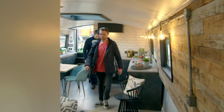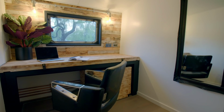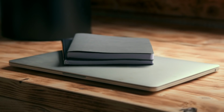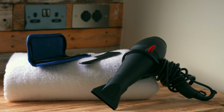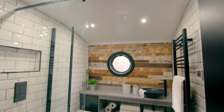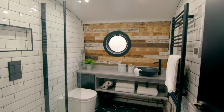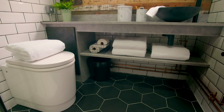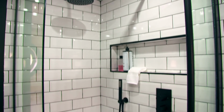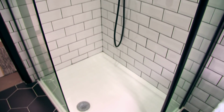Go for it. Despite its bijou size, the multi-purpose spare room cleverly works as home office and bedroom. So many functions in a tiny space. And let's face it, I'll probably use it a little bit as a dressing room at times. Yeah, I didn't know about the last one. But it's the bathroom, with full-size shower and smart, crisp white tiling, that's doing it for Gabby. Oh, my word. You know when you've just got, like, an image in your head and you need to do it? And he's so good, he can.